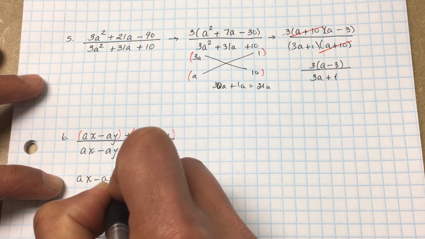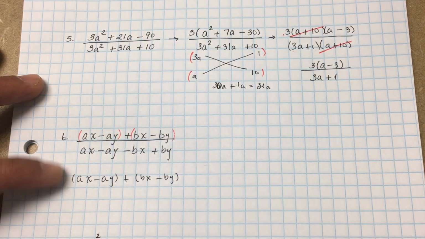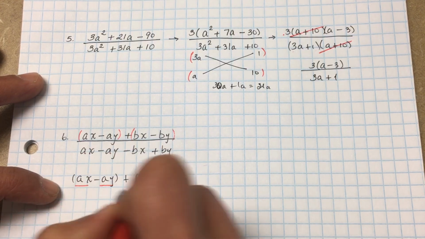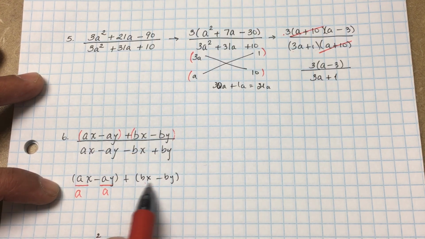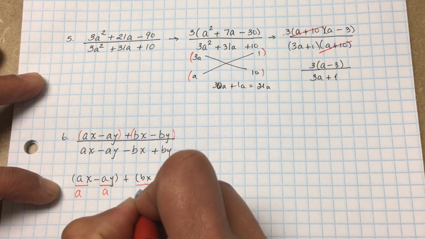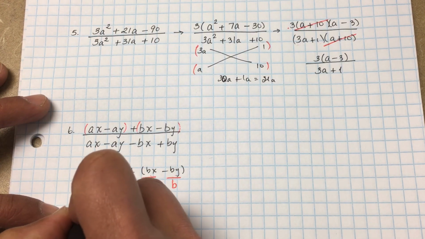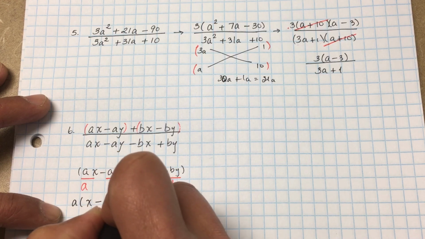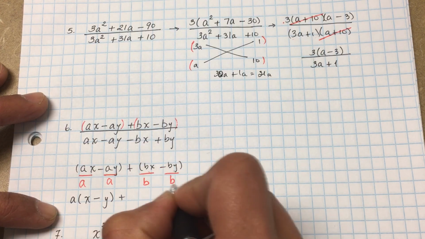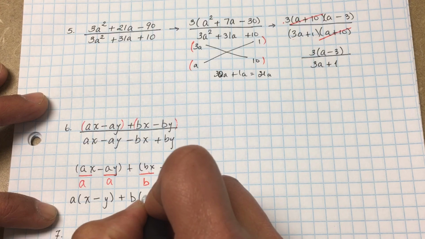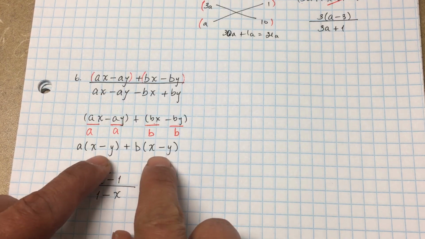Ax minus ay. And that's going to be grouped plus bx minus by. And that's going to be grouped. So we're going to factor out this one first. What's common here? ¿Qué hay en común? Well, we can just factor out the a. What about here? What's in common? ¿Qué es lo común? Just the b, nomás la b. Okay, so what's going to factor out? ¿Qué va a ser el factor? Va a ser a. Y después x menos y. Okay, porque las a se simplifican. The a's are simplified out. Plus, la b sale afuera. And then you're left with x minus y. And you notice the essence of factor by grouping, you want these guys to be together.